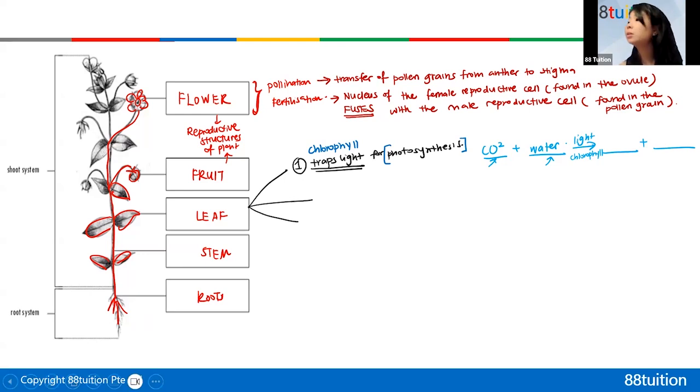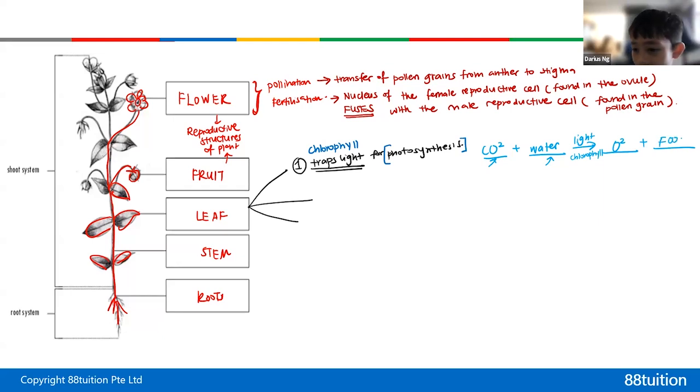What is released, Darius? Energy. Plants straight away release energy, yeah. Oxygen. What else? This is a process of making what, Darius? Food. Please never write energy, yeah? Energy is only released during respiration. Photosynthesis straight away doesn't give you energy. Darius, please copy this down. Everybody, please copy this down. Yanqing as well. Okay? What is the next function of the leaves?